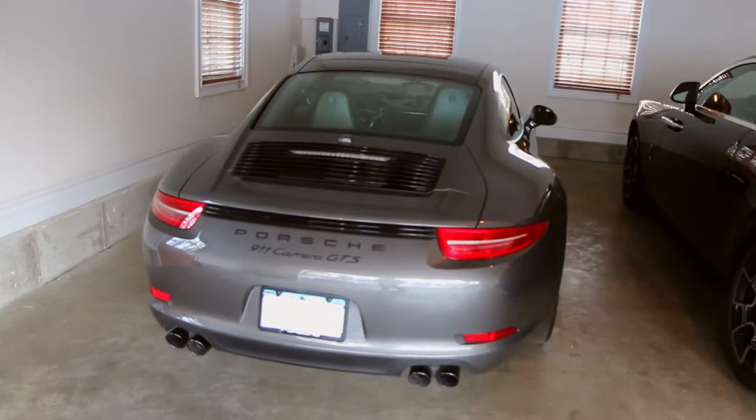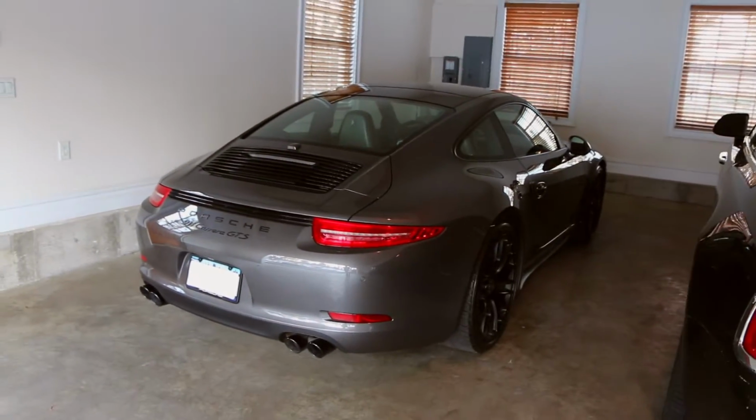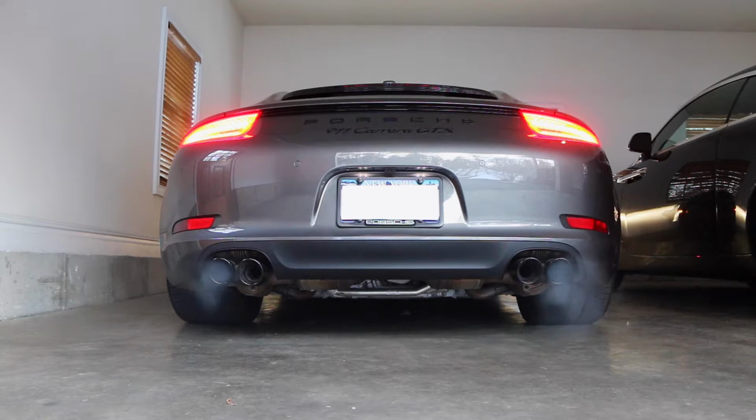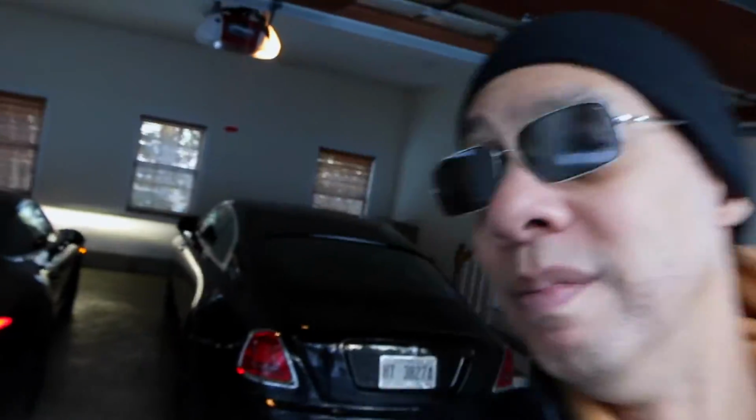And here's my little baby. I still love this 911. It's a great, great car. So let's see what it can do on an autocross. She still sounds great, doesn't she? She's awesome. So, all right, this morning I'm going to run a couple of errands before I go. Just need to get some coffee, gotta fuel up the body and fuel up the car, and we'll be on our way. Let's go.